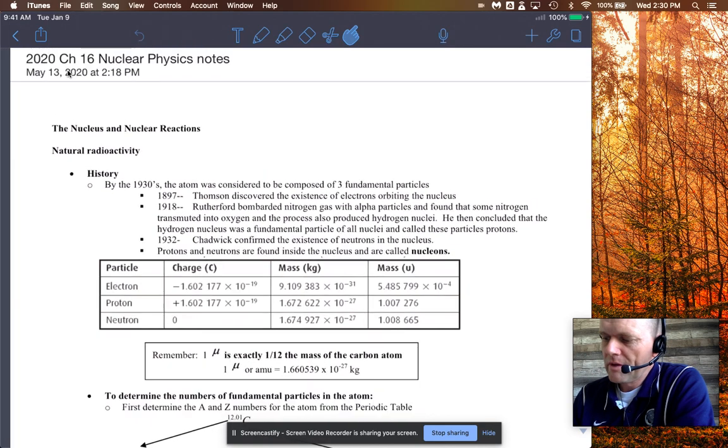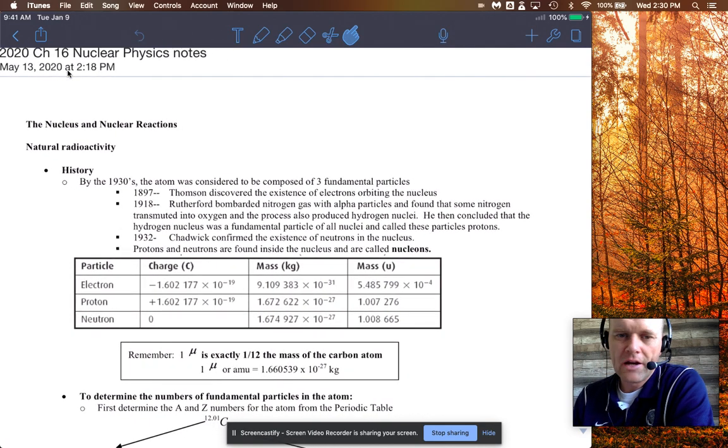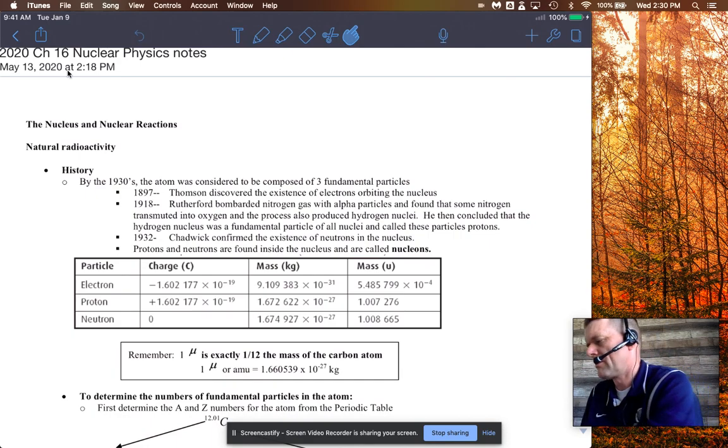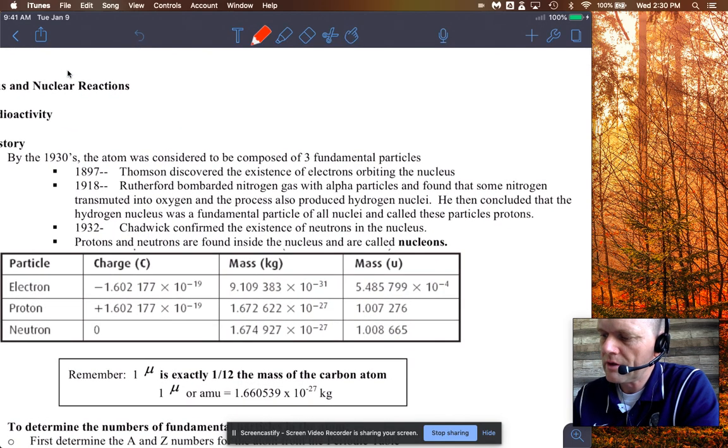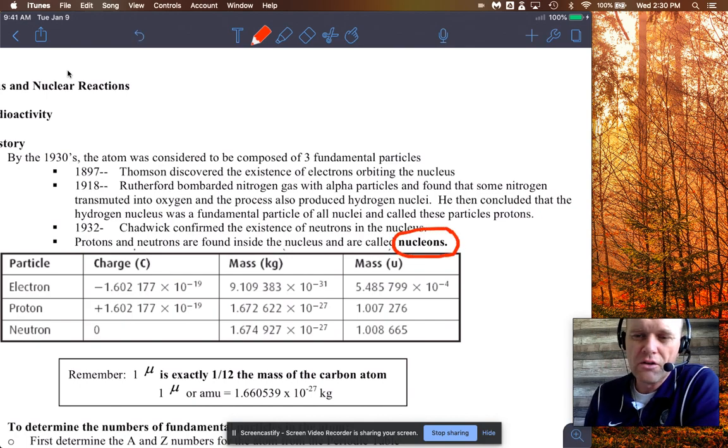Let's just start with a bit of the history here. We've covered all of that in Chapter 15. One thing we didn't mention was nucleons, and that's Chadwick basically confirmed the existence of electrons. So what we have to start learning or using here is this word nucleons, okay? We're going to start calling anything that's in the nucleus of the atom a nucleon, okay? And that number will make sense when we start doing some balancing.